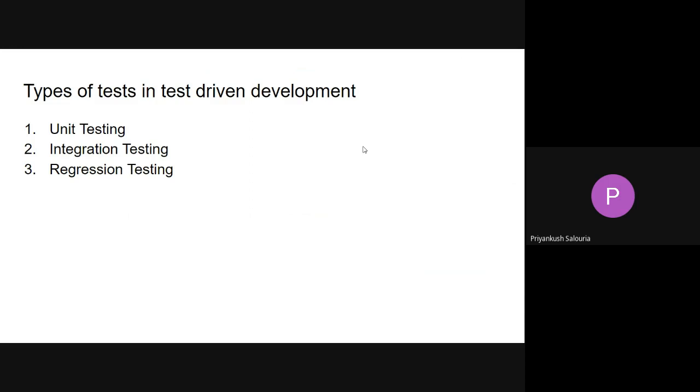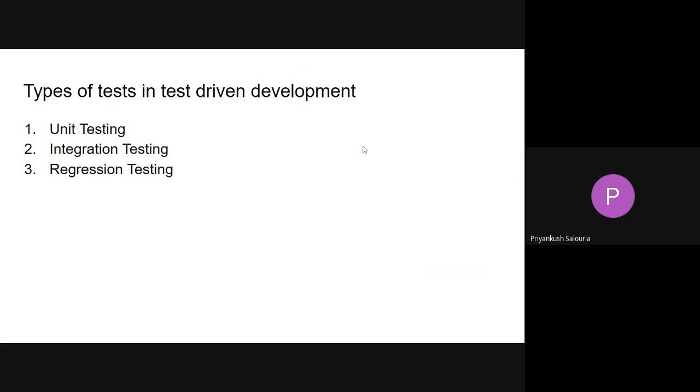The second is integration testing. For example, if we are writing multiple units of code, like multiple methods in a class or multiple functions, and at the end we are using all those functions in order to perform one feature and fulfill one requirement, we run integration testing to make sure all the components integrated with each other are working fine. For example, if one function is calling another, newly implemented function, and they are all working fine, that is the way we can determine it using integration testing.